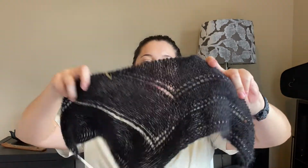But yeah, here's my Fifth Avenue shawl. I really like it so far. I'm gonna try to finish this. Like I said, this was one of my Make 9 projects. Even though the black is kind of boring, I feel like I'm gonna get a lot of wear out of this shawl because I wear a lot of things that either are black or that go with black. So even though it's kind of plain, I feel like it's gonna be a good one to have in my finished objects, in my knitwear stash. What do you call that? My knitwear wardrobe. I feel like this is gonna be a good one to have.